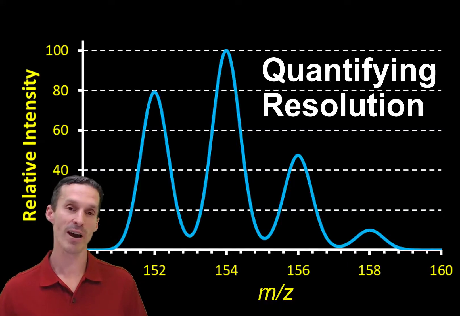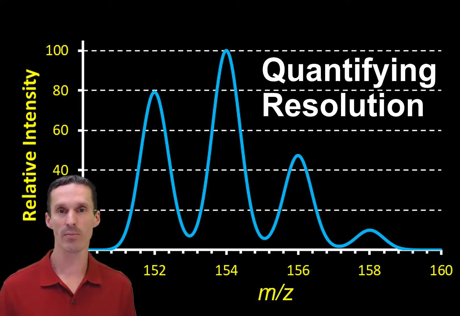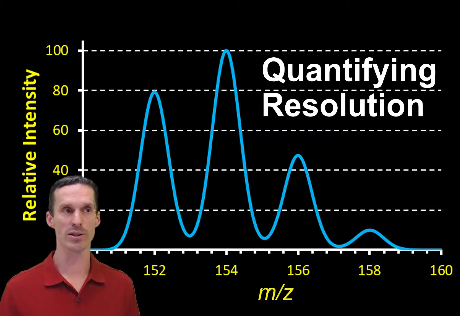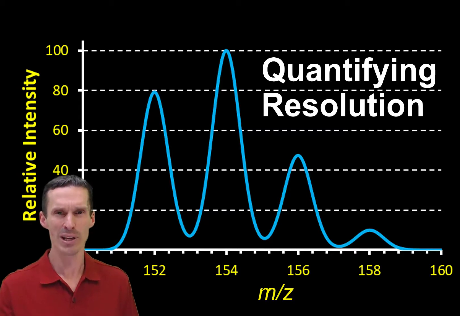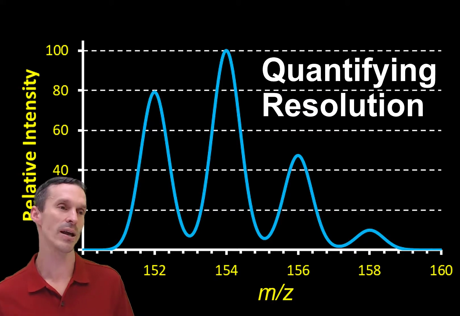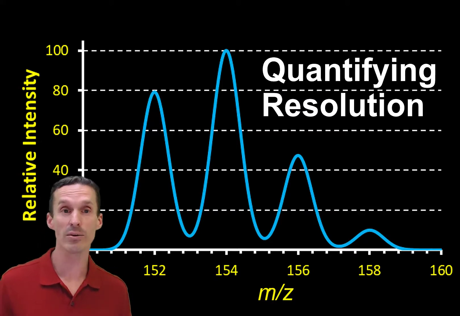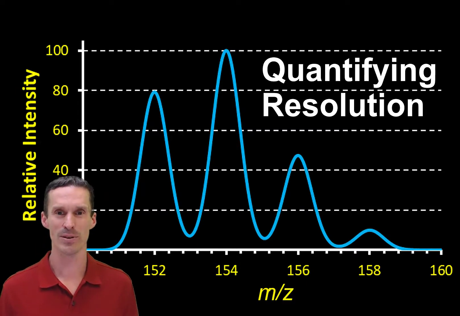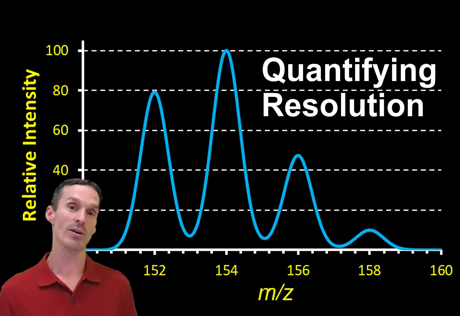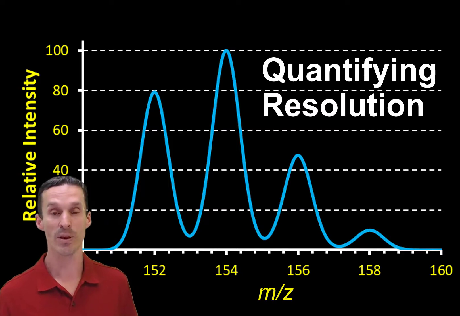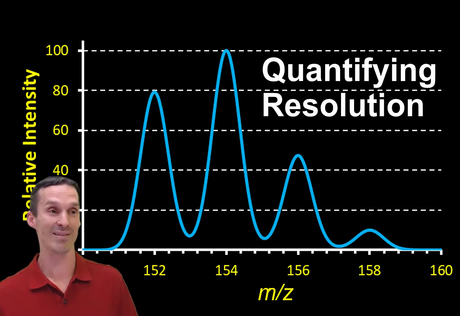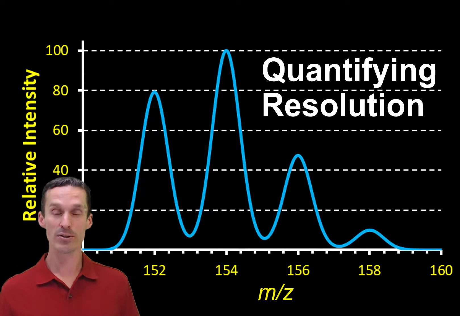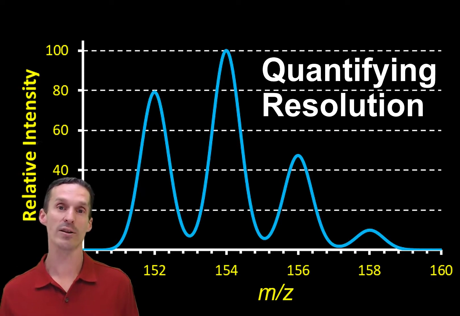If you can accept that peaks do have width, here's something I want you to know right now: a way of quantifying what the resolution is. You don't want to just say peaks are really sharp or not sharp. Mass spectrometry is defined as high resolution or low resolution, but those are qualitative terms. The spectrum you're looking at right here would be called a low resolution mass spectrum — the peaks are very broad — but it's still arbitrary, so let's put a strict definition on it, a way of quantifying this with a number.